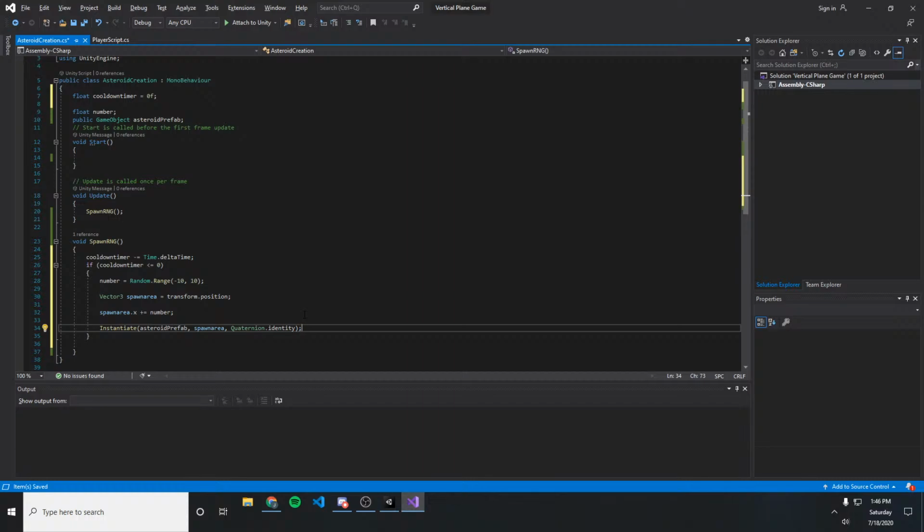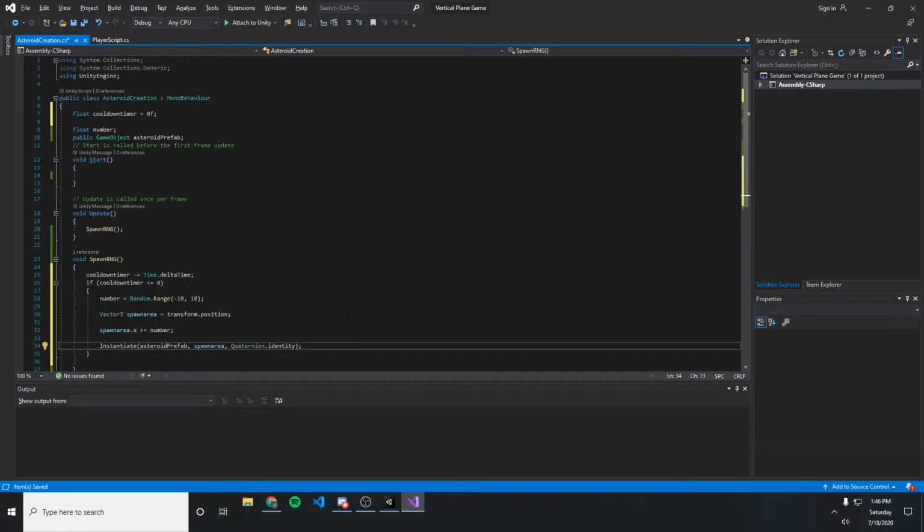We have to reset the cooldown timer. After we respawn anything, we have to bump it back up, right? So we gotta put it to like 5 or something. Or should we set it equal to a variable like respawn time? Okay, we could do that. What value should we put? However many seconds. Let's just do 5.